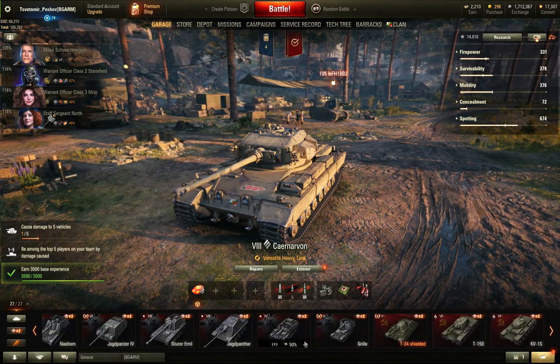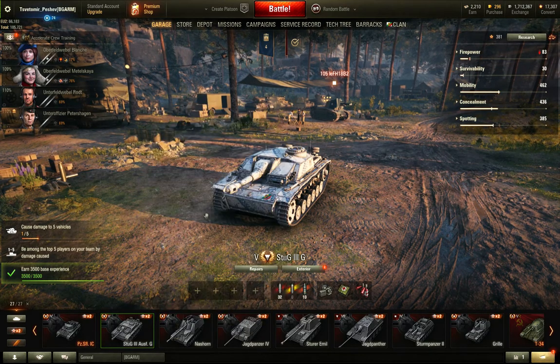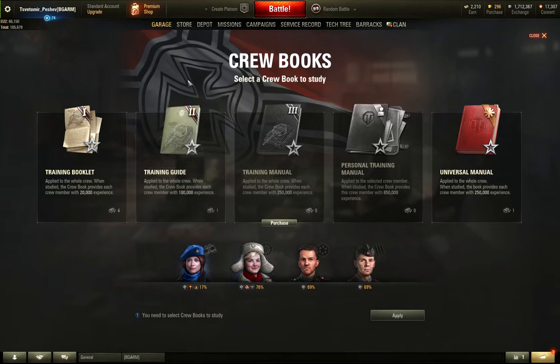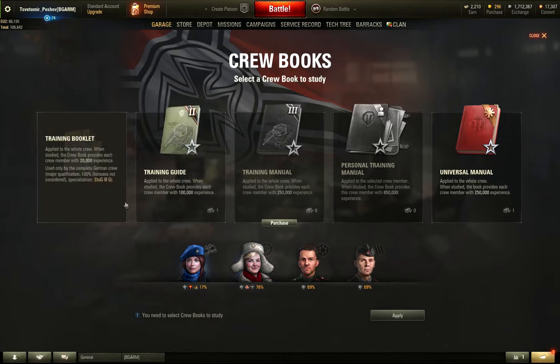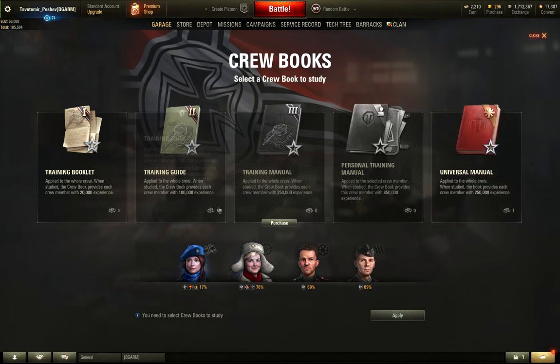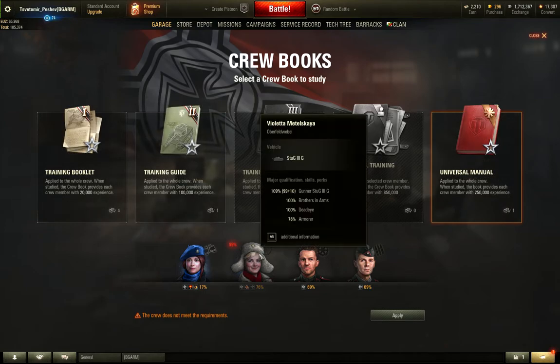Those ones you can have for different nations. Let me show you, for example, German, my best German tank, StuG III Ausf. G. He has 6 books, booklets, and you can see in the corner one. Do not have only a universal manual, one, and for the German I have 4 training guide booklets, one training guide, training manual, 0 personal training manual, and one universal manual, which also. This one is the problem. She is 99%, so I cannot use the booklet on this tank because of her.